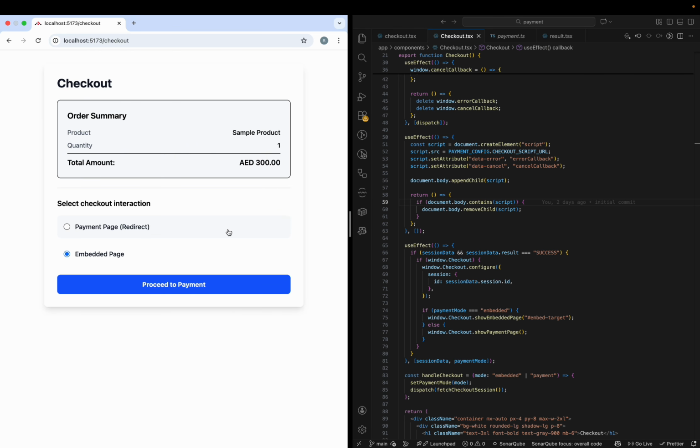Here I'm going to click on proceed to payment. From my client website, it will call my API, where within my API it is making a network request to the MPGS server to create the session. And once that session ID is returned, I am using the session ID in my front end to render the Mastercard payment gateway form.